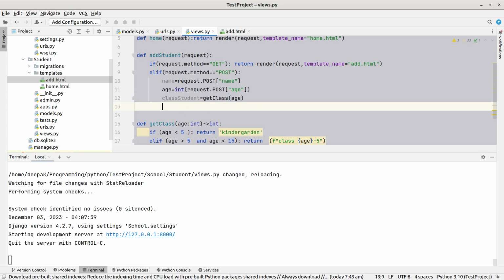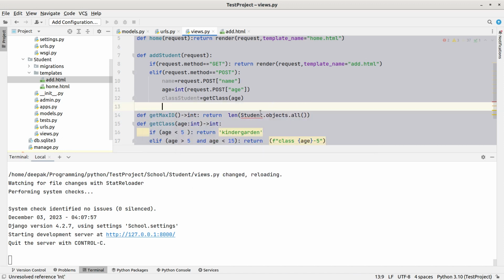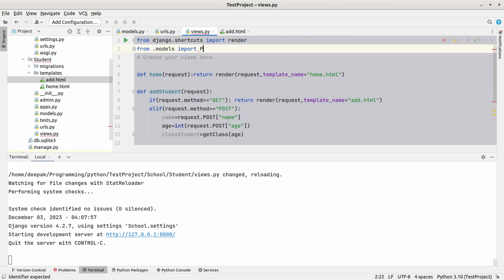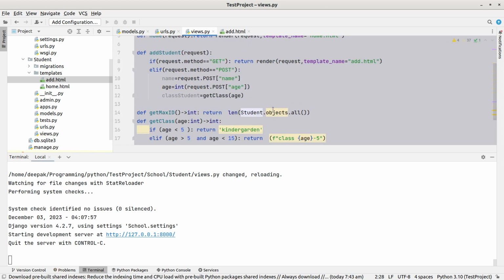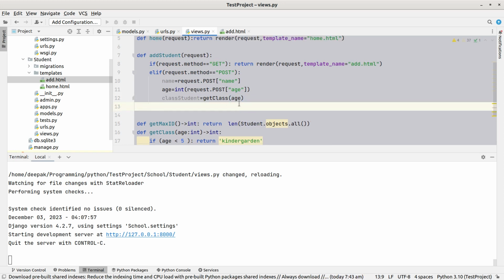If you recall, we have ID as well. For ID, I've created a small function. This is integer as in small int. As you can see, it's throwing an error here. Basically, we have to import this: from dot models import student. Okay, so this will be gone. So first thing is we're going to fetch all the students, and then we take the length of the list of students.